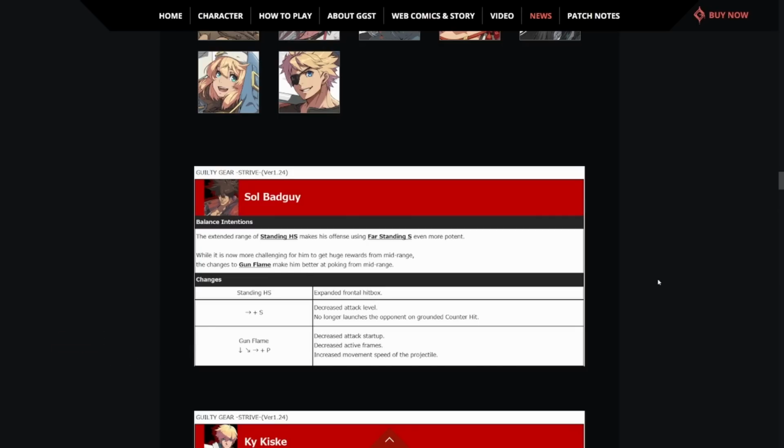The changes to Gunflame make him better at poking from mid range. Ooh, okay, so they're helping his neutral out. It seems like it's more of a neutral thing and then maybe it'll have some offensive implications. We'll see though. So 6S, decreased attack level.